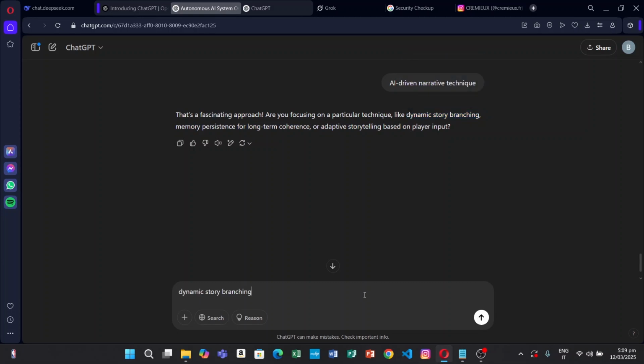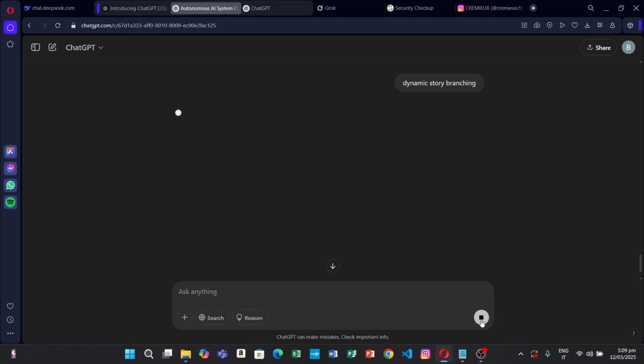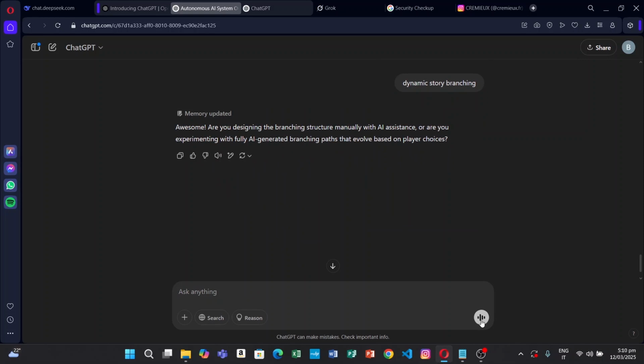If you can see, I'm being very vague with my responses, but the more detail you put in, the more granular the output you're going to get. Here's another question: are you designing the balancing structure manually with AI assistance, or are you experimenting with a fully generated one? I'll just say balancing structure manually.